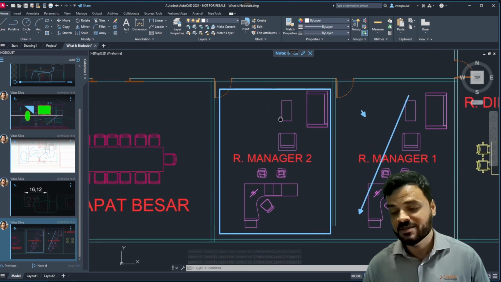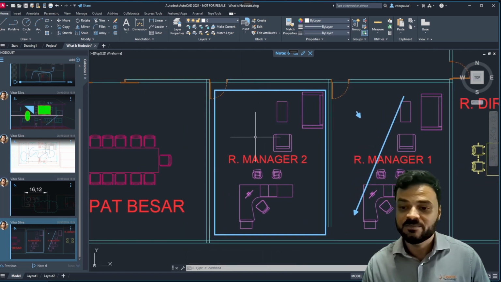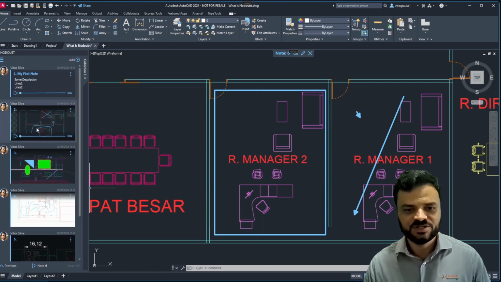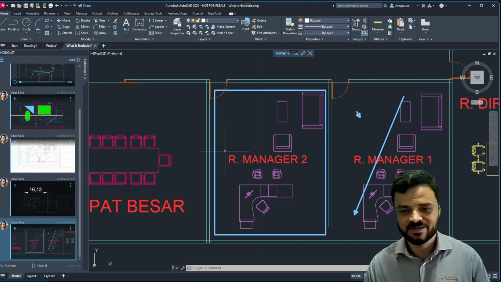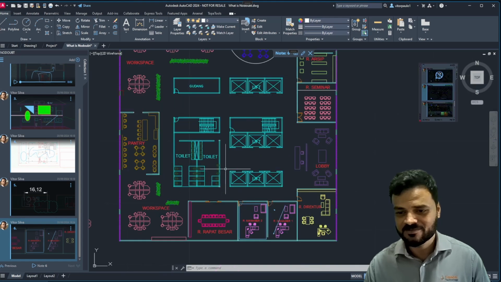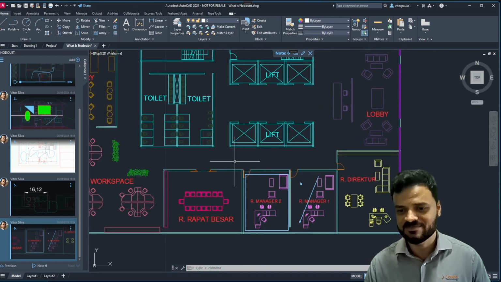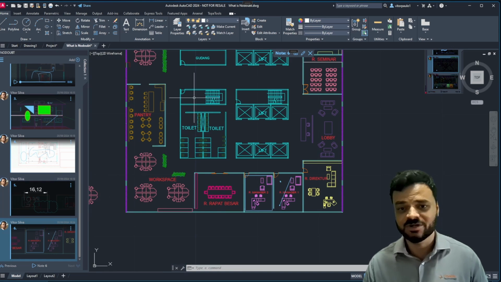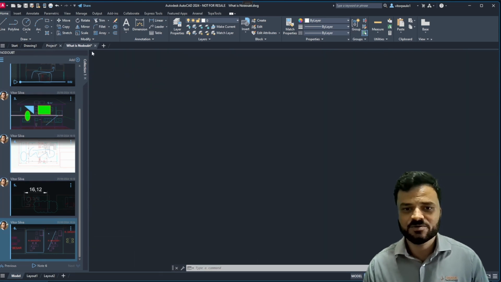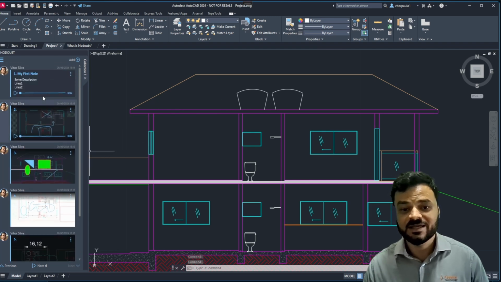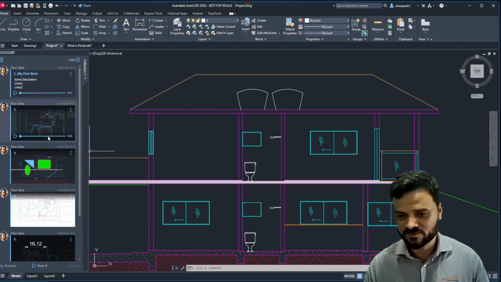Another important thing I must mention here is where all this information has been saved. Is it inside the project, the DWG? No, it is not inside the DWG. As I showed, we can have a collection that shows a slide in many projects, not in just one. So everything here is saved externally from the DWG in a separate file.